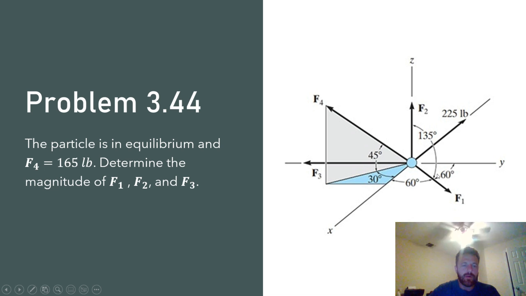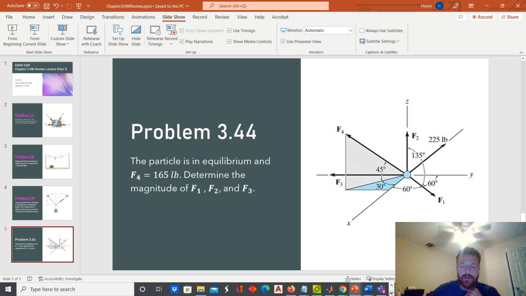So remember that when you have the coordinate direction angles of a vector, you can decompose it into Cartesian form by simply multiplying by what's known as the direction cosines. And the direction cosines are just the cosine of those coordinate direction angles. So particularly for F1, if you want to decompose it into x, y, and z components, you would multiply the unknown magnitude F1 for the x component by the cosine of 60 degrees. That's cos alpha. For the y component, you'd multiply the unknown magnitude F1 times the cosine of 60 degrees. And for the z component, you'd multiply the unknown magnitude times the cos of 135.